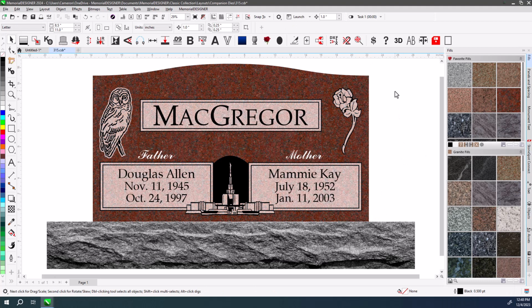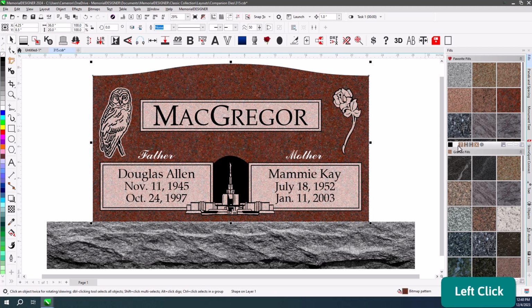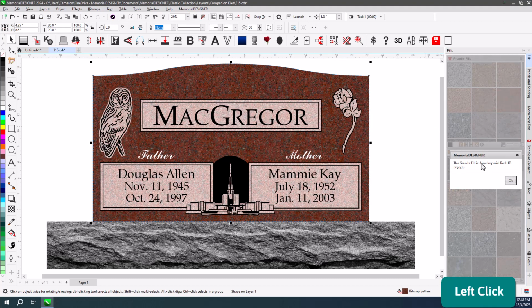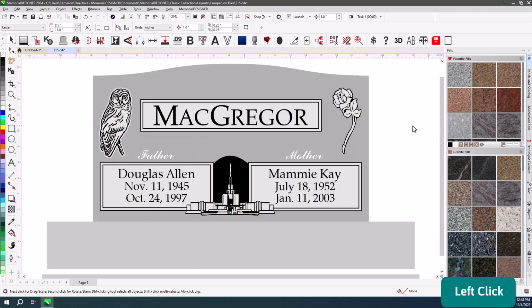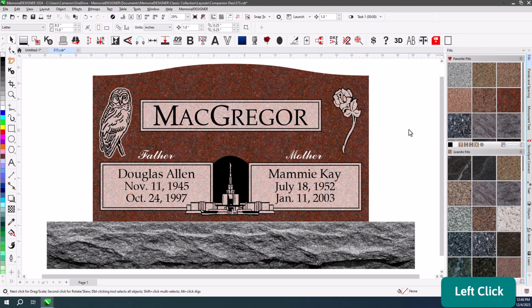If I have previously filled a color and I don't remember exactly what color it is, I can go ahead and click on it, click the question mark button, and then it will tell me what color it's been filled with. If I've filled my drawing and I don't want to show the fills anymore, I can click to grayscale, which will just take it back to the unfilled version. If I want to see them again, I can hit restore fills and it'll bring them back.